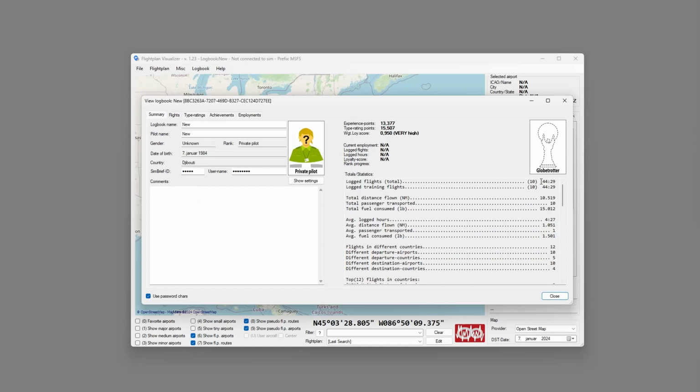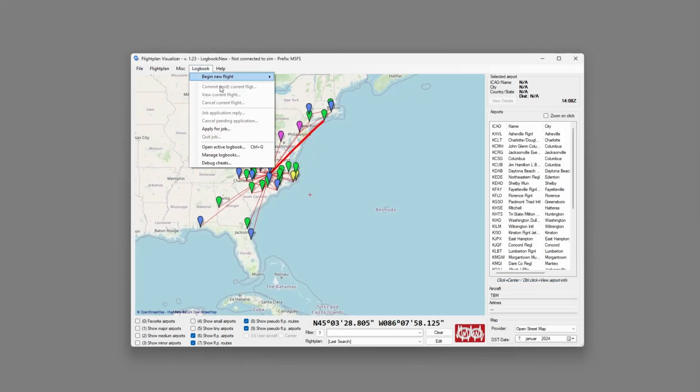See, we've flown a total of 44 hours, and we have built up 15 type rating points, and we needed 20. So we need to fly some more flights in it.